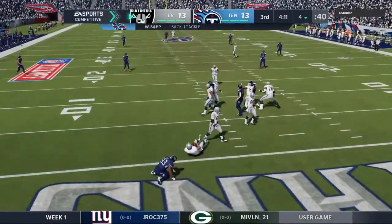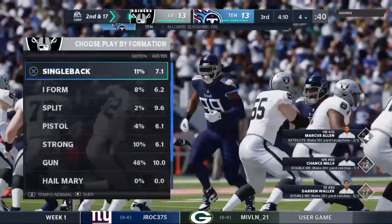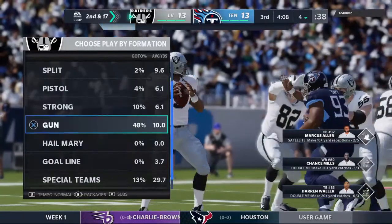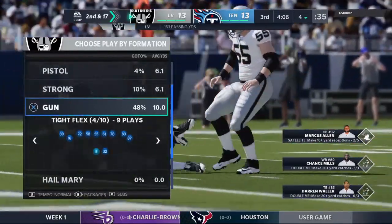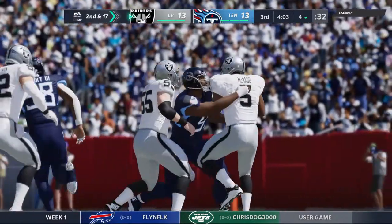Pressure gets to him, and down he goes, back at the 4-yard line. One thing that I liked about this guy during the draft process was his motor. Of course, I loved his skills, but he plays hard on every down. And that motor on full display there as he gets his first NFL sack.